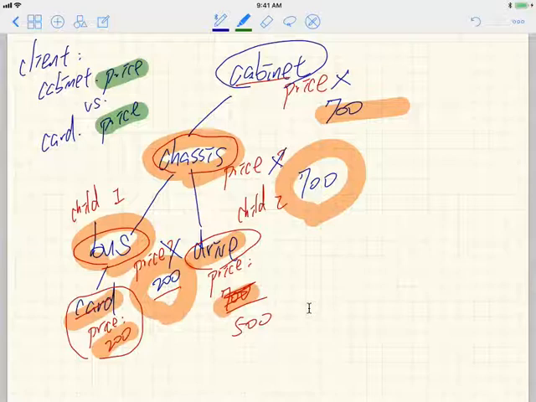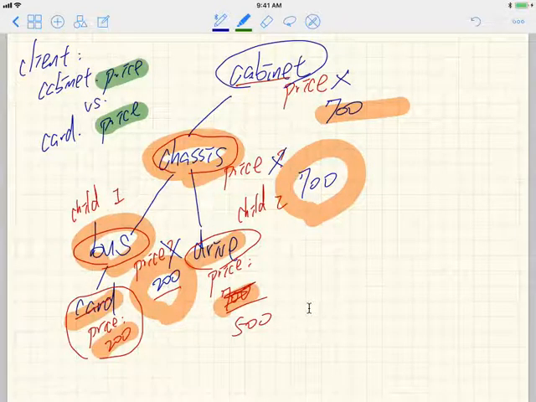And the client does not have to know that it's actually undergoing some different computations over here. Because for cabinet.price, what we are actually doing is to go through the loop to figure out the summation of the children's prices. On the other hand, for card.price, we simply return the unit price stored in the attribute for card. Right? From the client's point of view, they're calling the same feature. It makes no difference to them. But you should know that from you as a modeler or implementer's point of view, it's different.